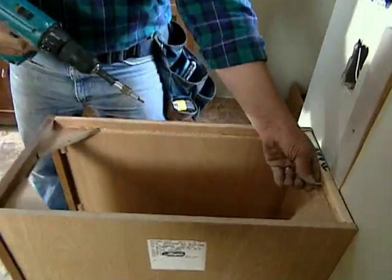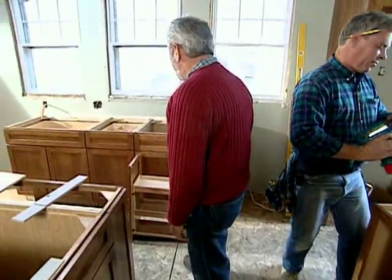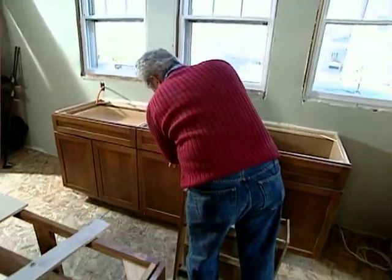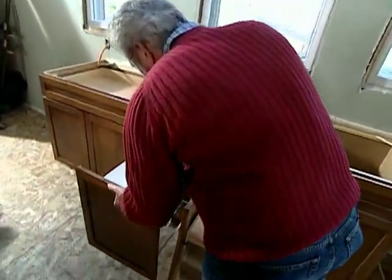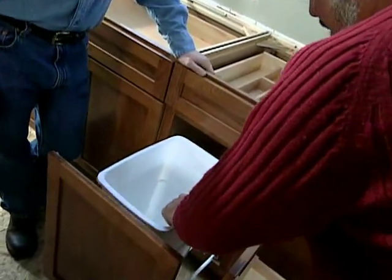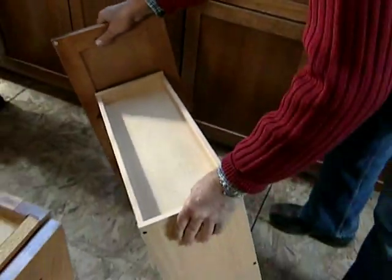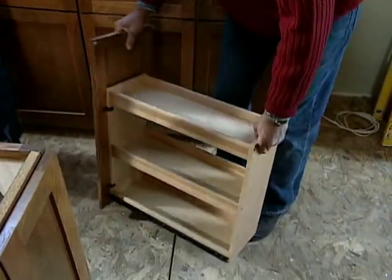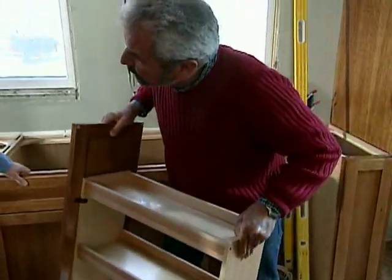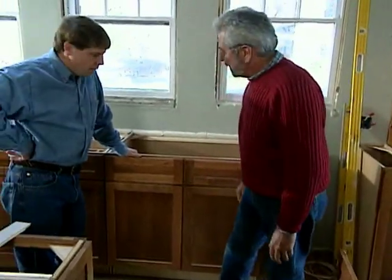All right, well listen, while you're putting the rest of those screws in, I want to look at some of these ergonomic features with Mark. I noticed over here, Mark, that this pulls out and you've got a wastebasket built in. Pull out, right. What are some of the other features in here? Now this one belongs in the cabinet that Charlie's installing right now. And that's just a pull out for spices or cooking oils. It's going to be next to the range, so it'll basically be used for cooking oils.